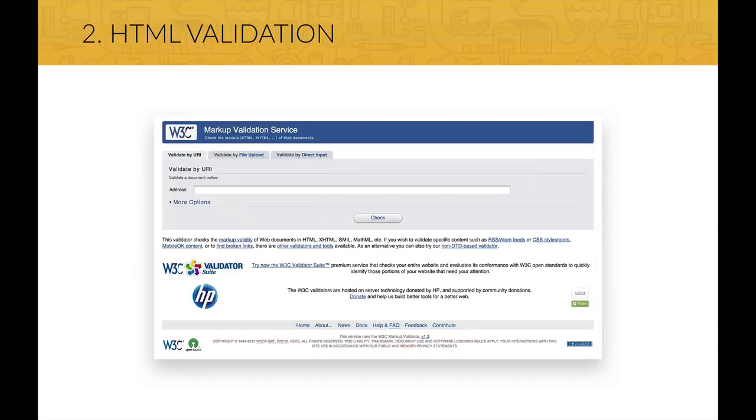So back here, next we should always write valid HTML code. And valid HTML code is code that follows exactly the official HTML rules and has no bugs. Valid HTML is preferred by Google. It makes websites more likely to work in browsers we haven't tested. It looks more professional and it's better for accessibility, making it easier for screen readers to read websites to blind users, for instance. And there is an official tool for checking if we have valid HTML code, and we're going to use it right now.